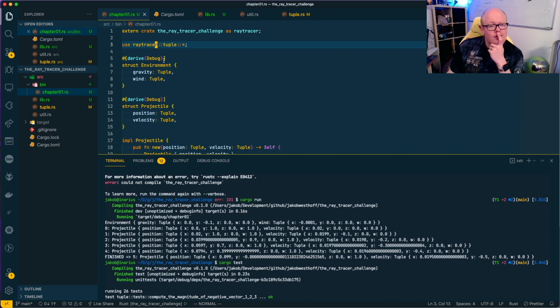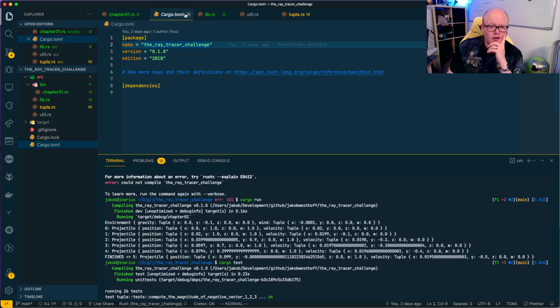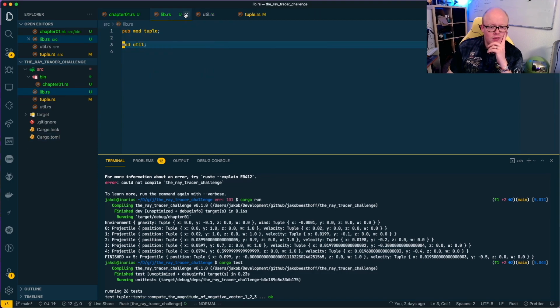So I'm now using this here, and this one is simply publishing those two modules. So I can have this within the library, but not outside. This would be nice, actually. It kind of seems to work out.